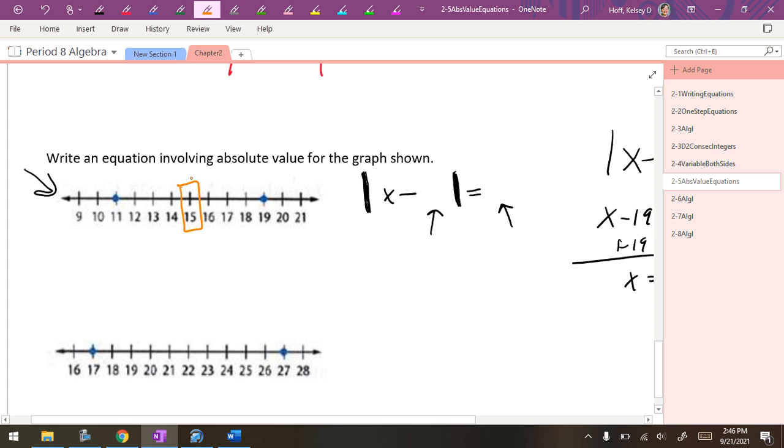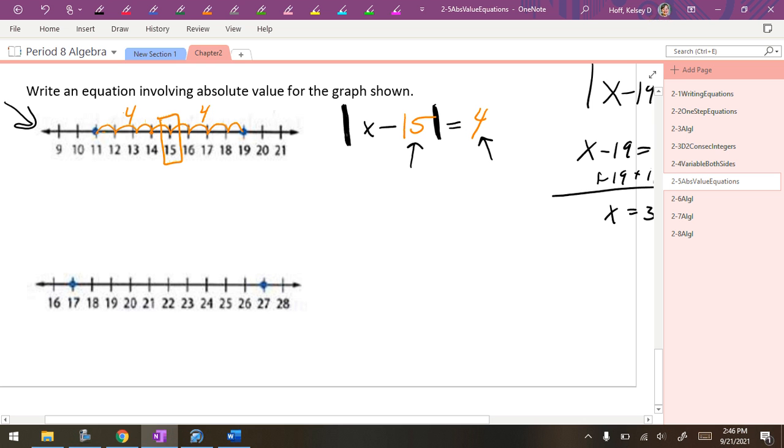Now, I'm going to go over this, and you guys are going to be like, this is dumb that she has to explain this. How do you find the middle? 1, 2, 3, 4, 5, 6, 7, 8. If there's 8 in between them, the middle would occur 4 from one and 4 from the other, yes? Which is how we get 15. So x minus 15 equals 4. There's 4 below it to get to 11 and 4 above it to get to 19. Do the next one on your own.